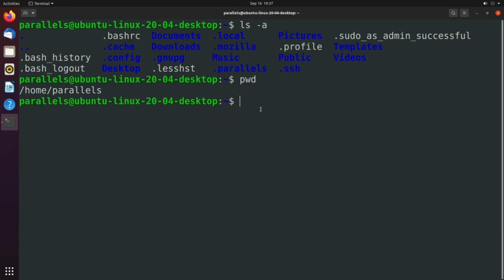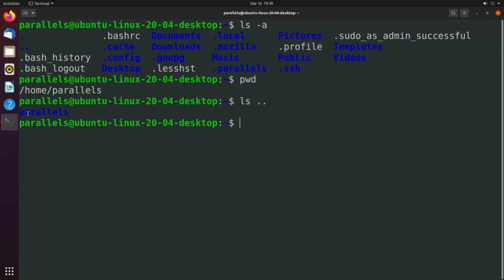The parent directory refers to this home directory, and it's relative to where we are currently at, which is this parallels home directory. So if I say something like ls space dot dot, that's going to show the directory contents of the home directory. This home directory, not the directory we're currently in, which is parallels.